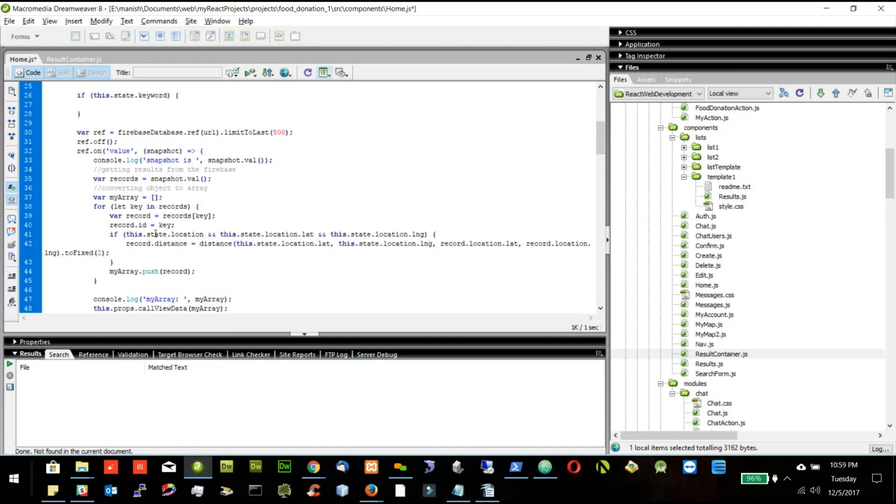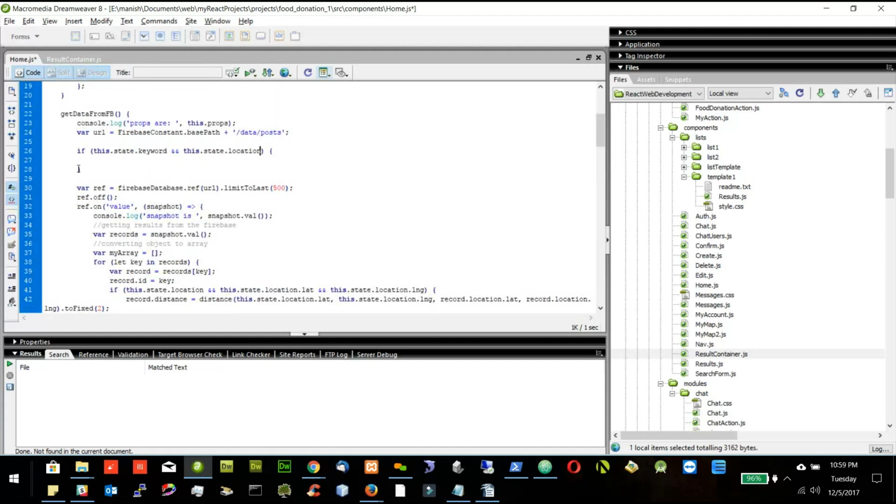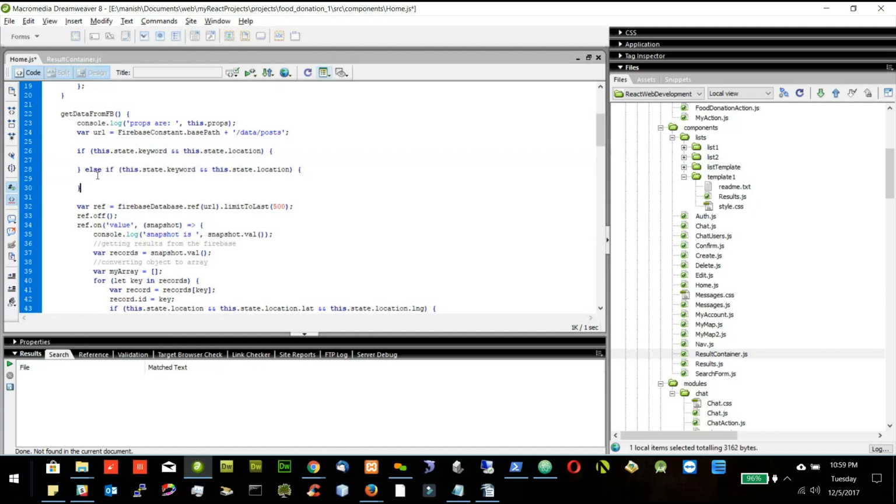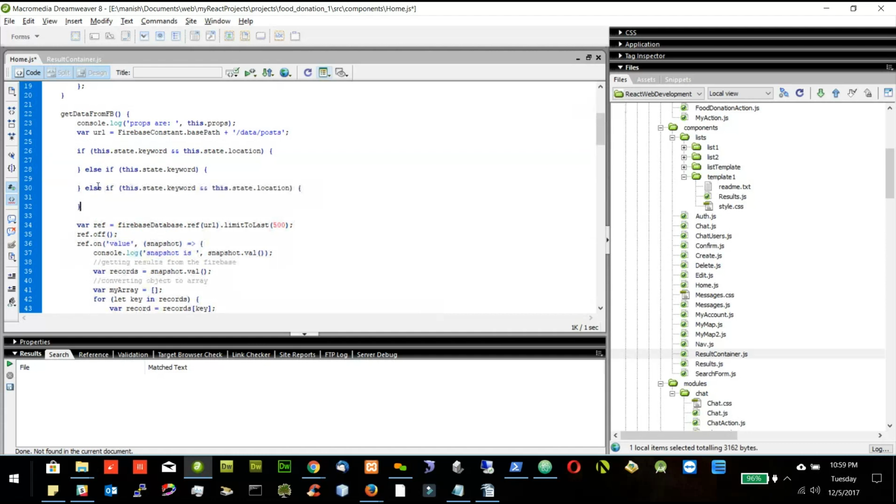Or second condition, maybe we may have location also. So I can say if keyword and location is there. Second condition will be I will have only keyword, no location. And third condition will be I will have just only location.